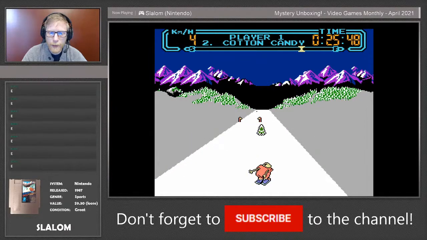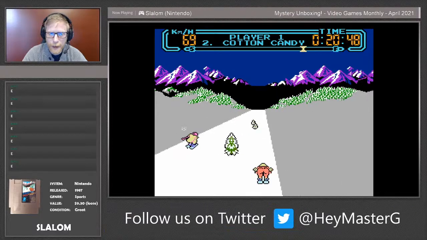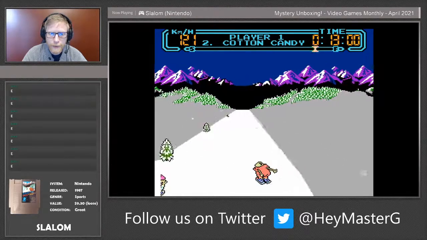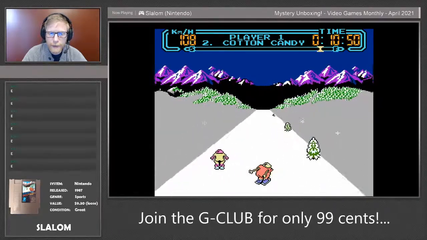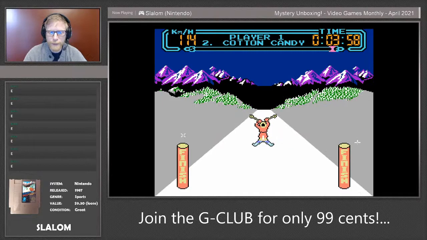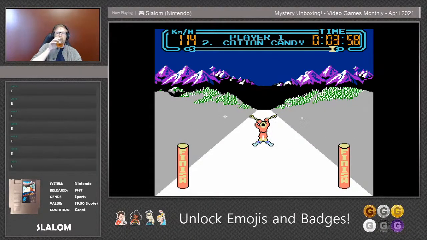Oh, yeah, can't jump over trees, guys. I'm not that good. There will be no jumping over trees today. See, at least they keep the trees on one side of the course. Easy difficulty, my friends. Where are my freestyle points?